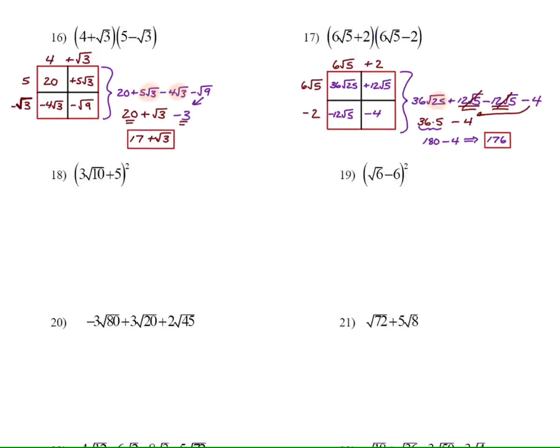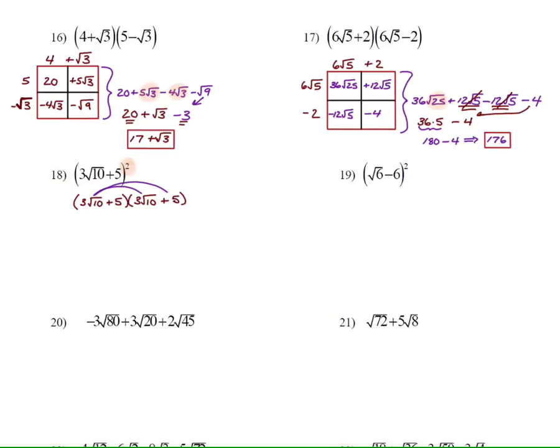Number 18, first thing we have to recognize with a binomial raised to the second power is it really means that it's that binomial times itself. So that's the first thing I would do. And then that problem turns into the same problem as the previous two in terms of how we'd handle it. So we have to multiply a binomial times a binomial. If I wanted to draw a box, I would. I'm going to show the distributing method in this case, or FOIL.